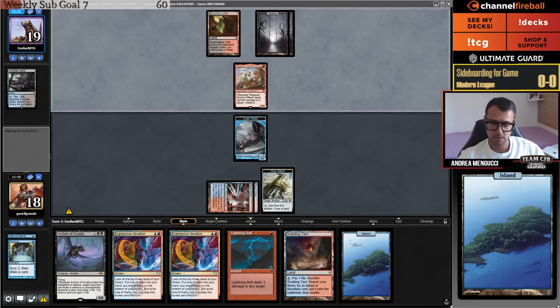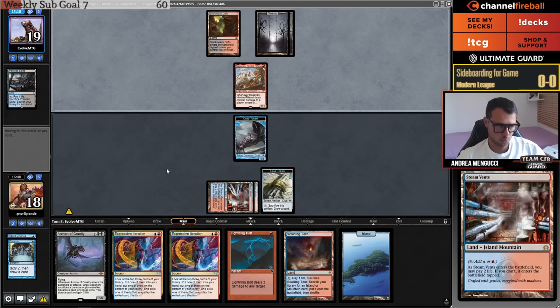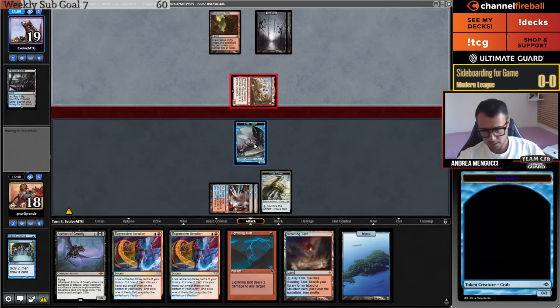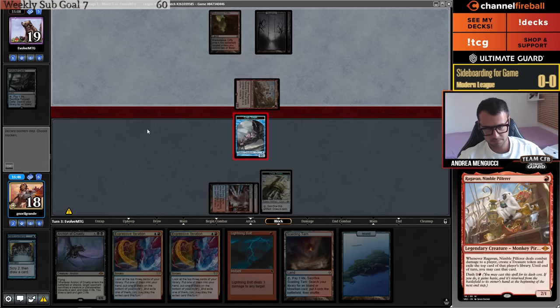They go Blood Moon. I mean, I have Island, but can't do much outside of that. It's important that I don't play Island, though, because I have a Dwarven Mine in my deck. So I'm going to play Island only after the first three lands, basically. Could be Fable too. I'll block.